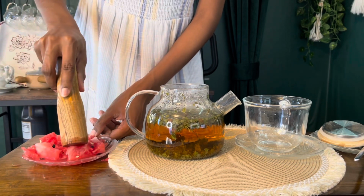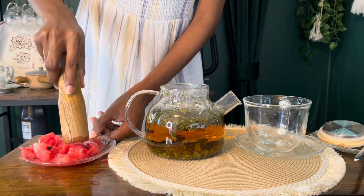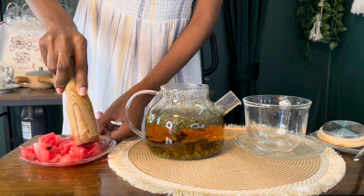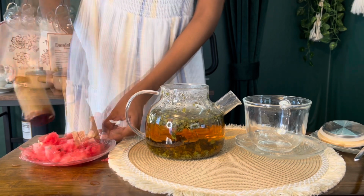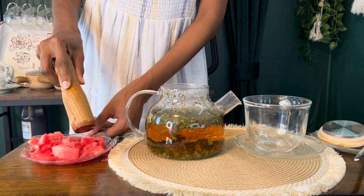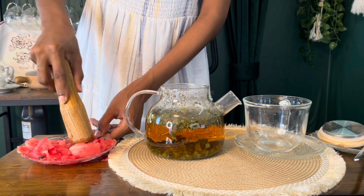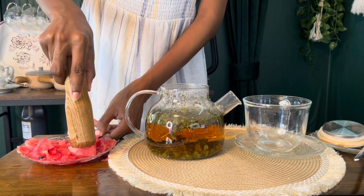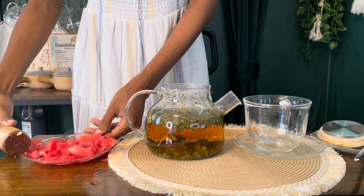Watermelon is also good for a refreshment. If you have family over or a small gathering, this just might be one of the fruits that you do want to use. It's just really good for those hot summer days. Especially those that live in Texas like myself. Okay, I don't have a bowl.